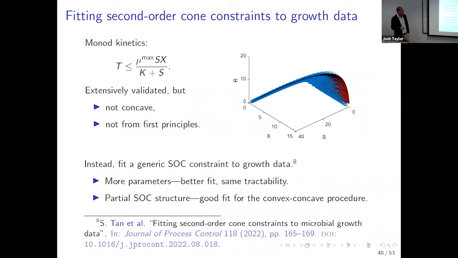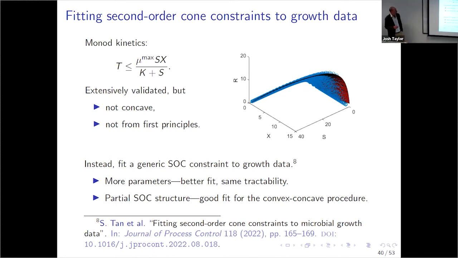This is a more recent paper we just had accepted. This is led by Shuyao Tan, a PhD student in my group, who's in chemical engineering, actually. And there are other growth rates we can also represent as second order cone. You can take minimums, you can take some other combinations, but let's also keep in mind that these are populations of millions or billions of little cells that are growing.